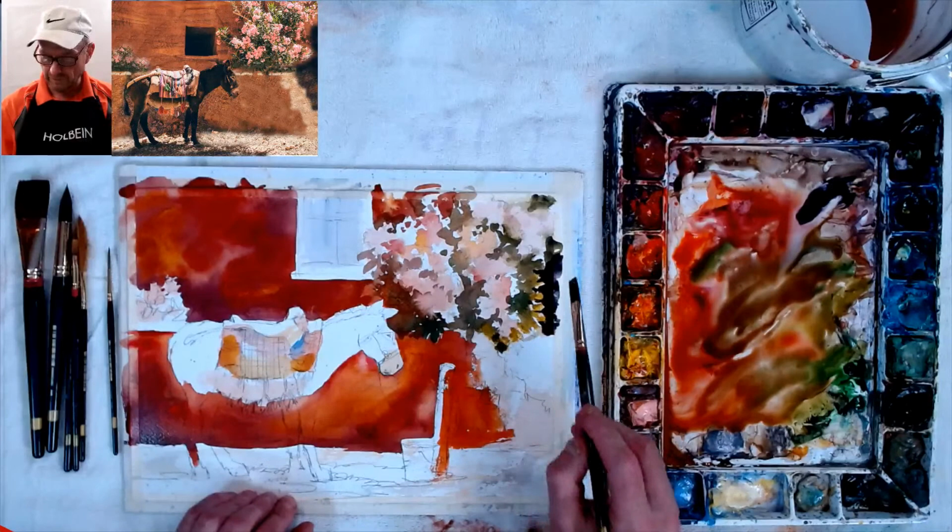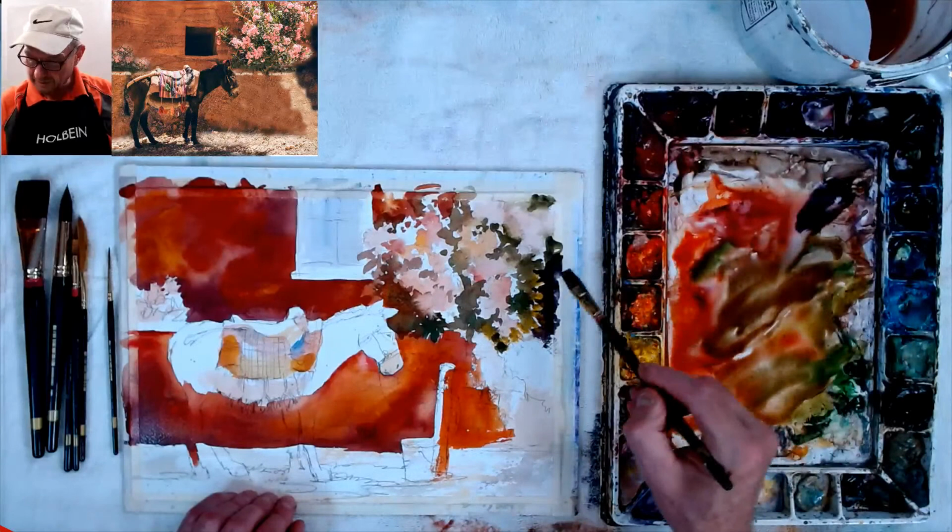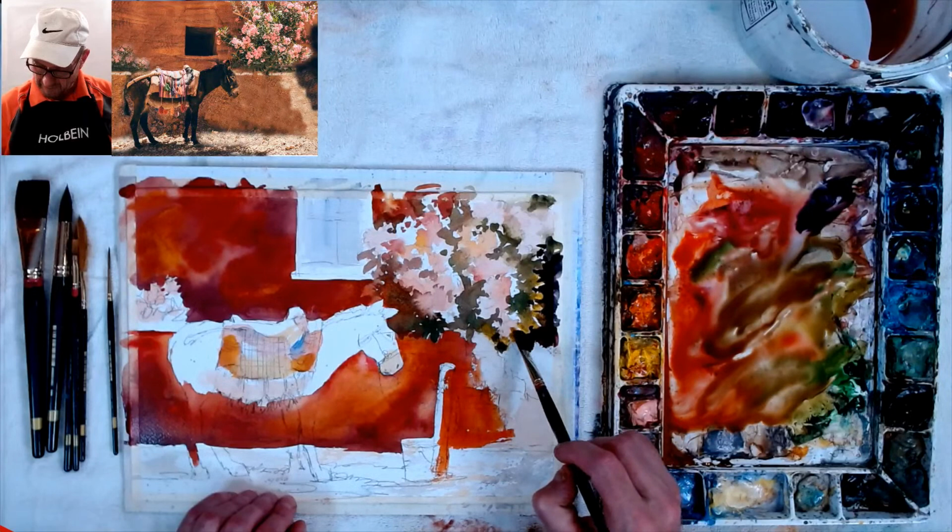And what I can do is I can just go like this and put a little bit of water into them and make them out of focus too by letting them just bleed into the dark. I can put a little bit of red in there too if I feel like it. Little dots in there. And I'm doing this, why? Because I want to get the shape of this wall.